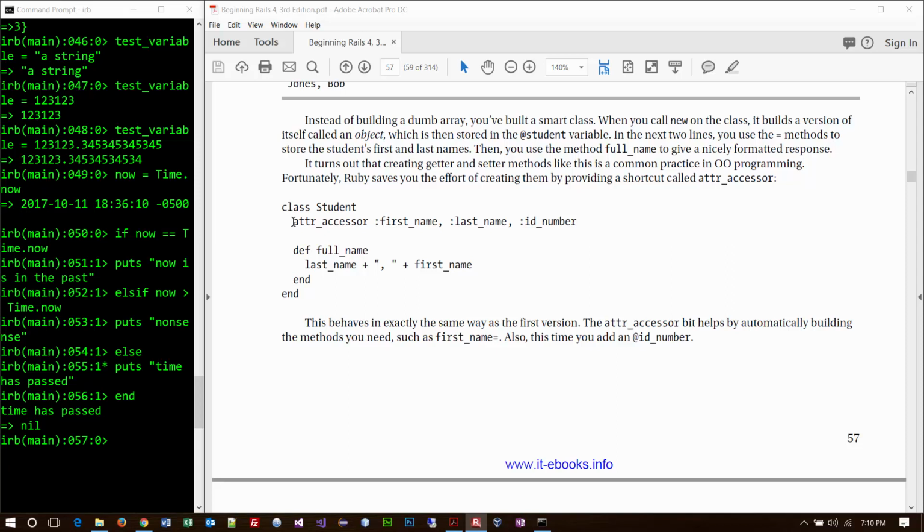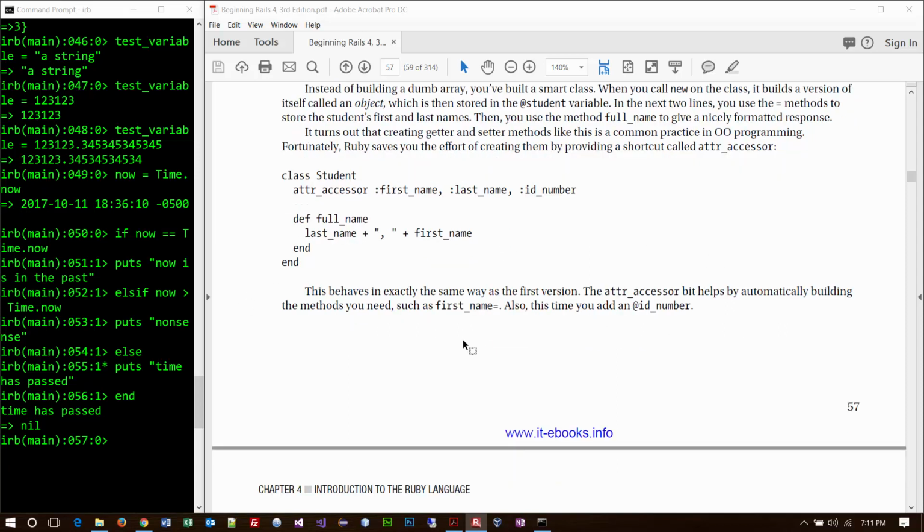So it's kind of their way of doing exactly the same thing. And it is more elegant. It's much less code, and it provides exactly the same functionality. So we still get the capability of accessing these data fields, which now are technically symbols. We can get and set them. They can be instantiated. And then we have that one method that is not setting or getting anything, it's just doing something, which is outputting to the screen, or concatenating some stuff, basically.